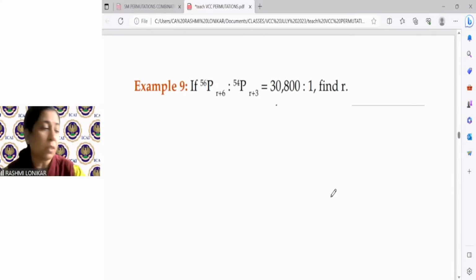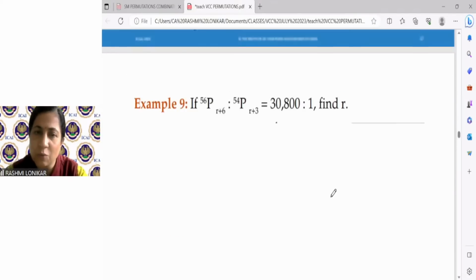Options help you most of the times, but sometimes the correct option is the last option, and then you're spending time putting in the options and doing the calculation. Because it's exam time, I'm doing number crunching, and by mistake I press a number twice and I get a wrong answer, or I don't get an answer and I panic. So most of the time, if it is easily doable, fine. If not, if you're short of time, it is better to solve it directly.